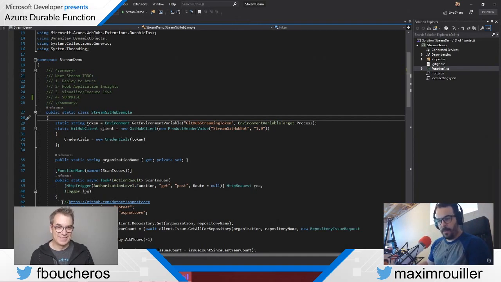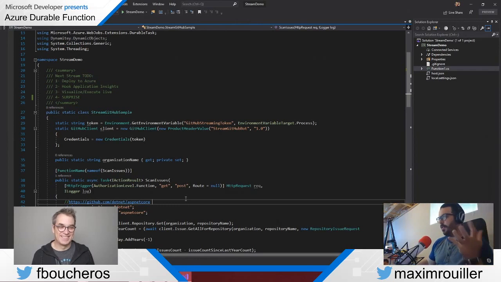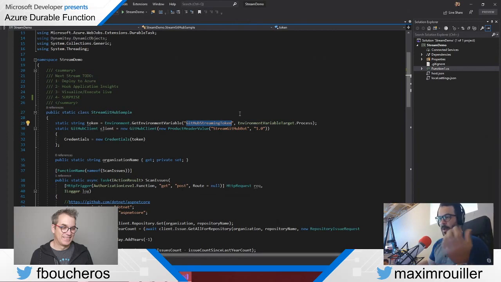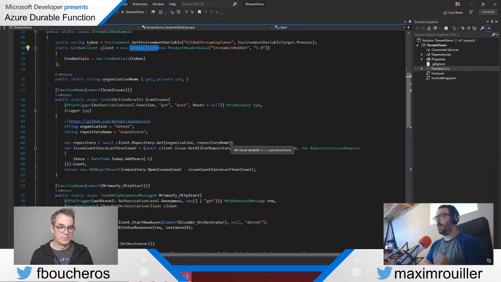Okay, so last time, what did we do? First, we explained what Durable Functions is, right? We went through the existing Durable Function, what it is and what it's not. We managed to set environment variables on how to get a personal access token. We created a GitHub client, and we set up this fan-in, fan-out pattern that you can do in Azure Functions.